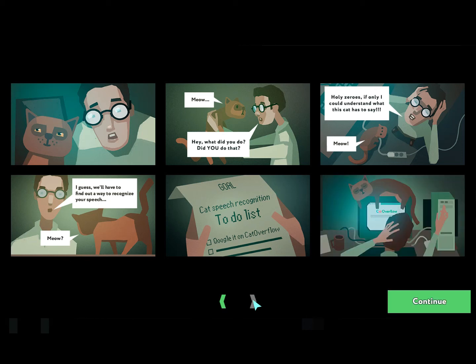For any one of you who is not familiar with the concept of Cat Overflow, in real life we have a community called Stack Overflow. They have a website. So any developer having a programming issue, he will go there and put the questions into the website, and then some developers will answer him and make it easy for him to do.